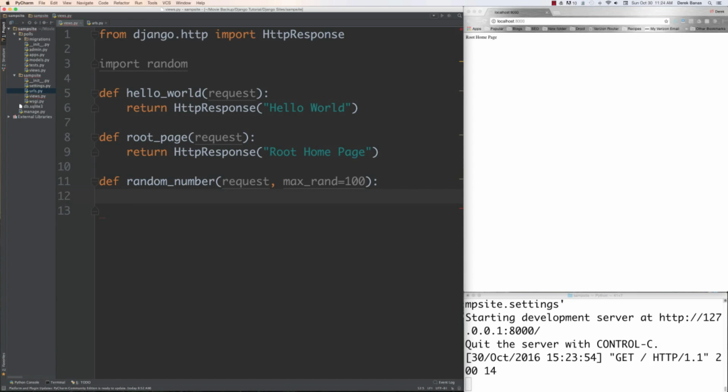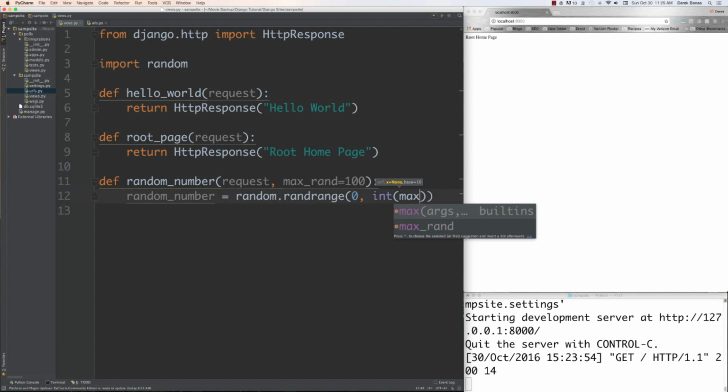Now what I want to do is calculate a random number between 0 and the number passed, or if they didn't pass anything, well then in that situation I want to instead use the 100. So to generate a random number, we go random and random range and 0, and I need to convert that from a string into an integer.